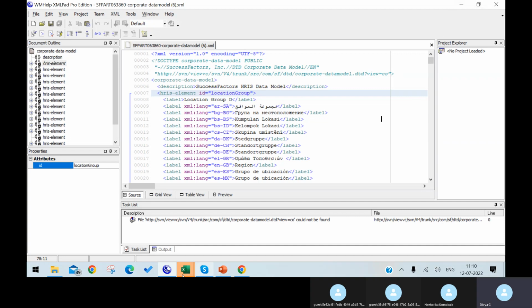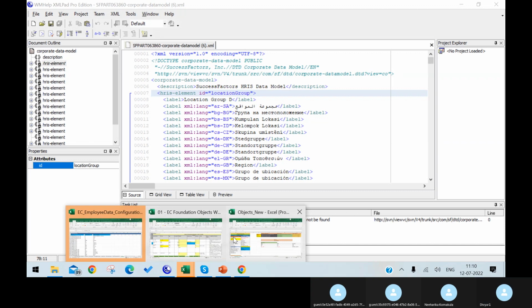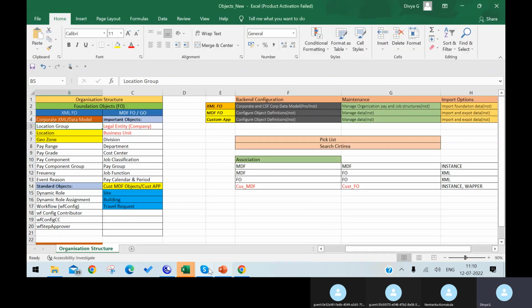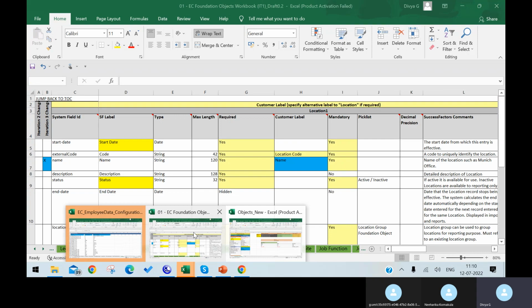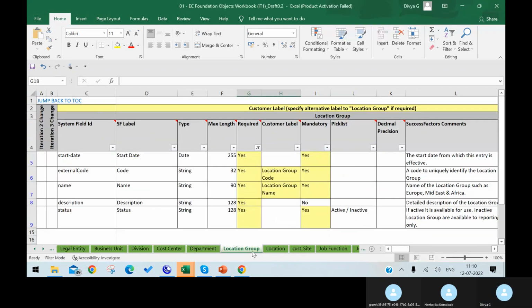Yeah, see, as I told, I'm creating the location group now, location group in my worksheet. This is the location group, so I'm creating this location group. So the same thing we have done yesterday. So I want to do some modifications. I'll make this star mark here.